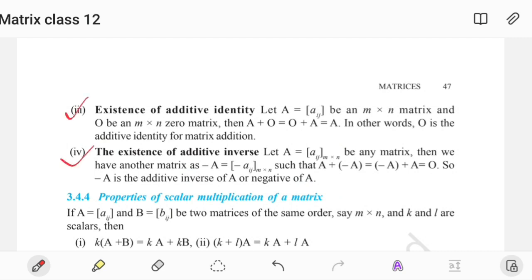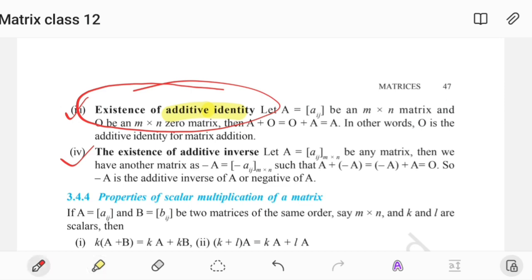So what does it say? Property number 3 says that in case of matrix addition, there exists an additive identity. Now, what is identity? In general, identity is not a matrix. But since we are dealing with matrices, I am able to say that identity is a matrix such that when I add it to another matrix, I get the same matrix. I am saying "when I add" because I am considering the property of matrix addition.